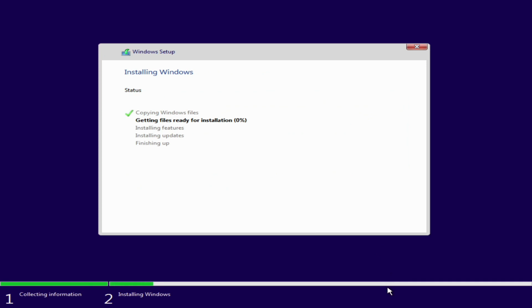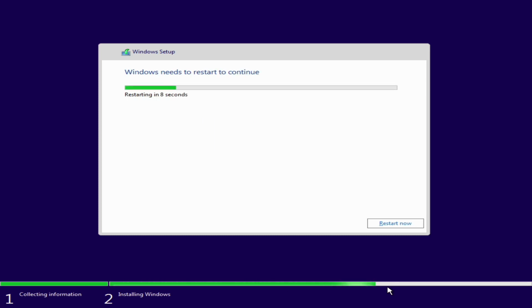Windows will now install the appropriate files by copying them to the hard drive. They'll get the files ready for installation, and then register the system against the components that we installed in our previous video. If you didn't see that video, we did a full build video, and this is actually part 3. Before that, we picked all the parts for a video editing workstation. Now, it definitely doesn't take as long as it used to, but I sure wish it'd go this fast these days. There we go. It will reboot.